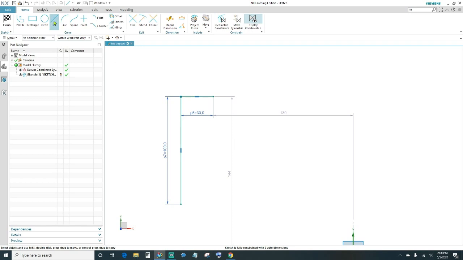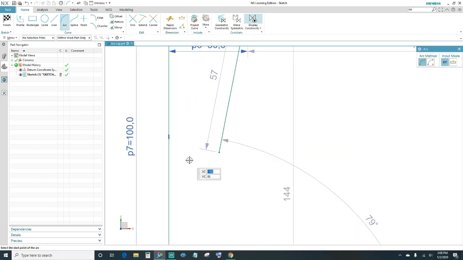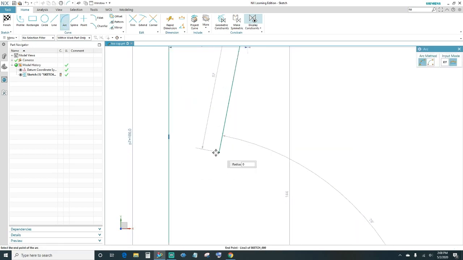Alright, next we're going to go ahead and create an arc. Or I'm sorry, go ahead and create a line coming down from this endpoint. Alright, then we can go ahead and create an arc from this endpoint to the line.